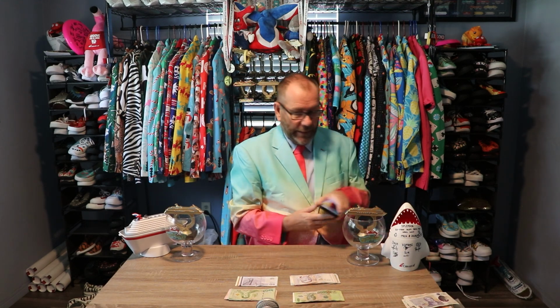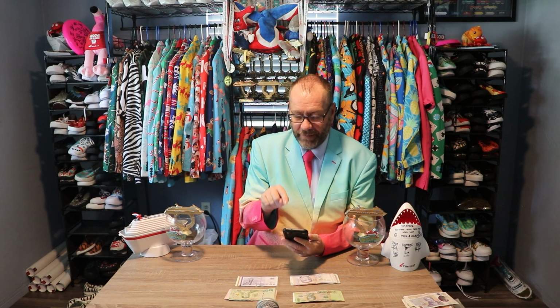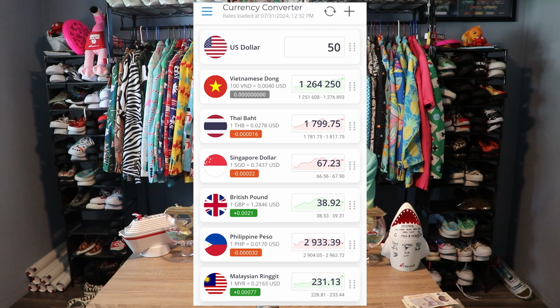Another thing, by the way, I have this here. Download an app like this. It's a currency converter app. It was so helpful for us when we were ashore. And it allows me to put in like 6 or 7 different currencies, like everywhere on the cruise. I'll try and remember to put a screenshot of this up. I am hopeless at remembering. But I could type in like 50 US dollars and it would give me the equivalent in all these local currencies. Obviously, it's a guide. It's not exact, but it's fairly close and it would give you an idea of what each one is worth. So hopefully, as I'm telling you this, there's a screenshot you're looking at.